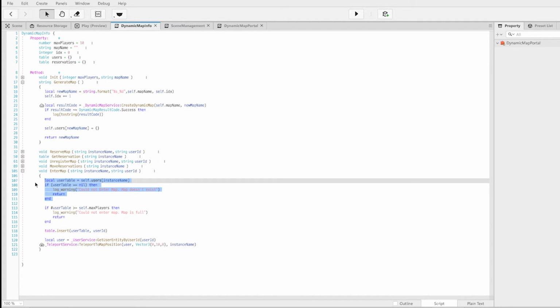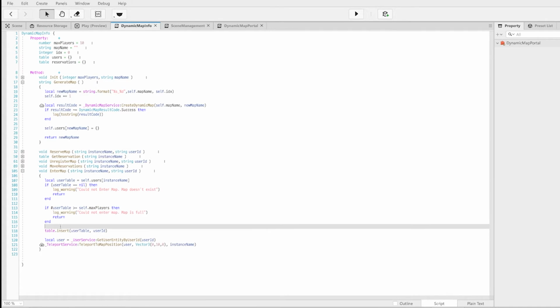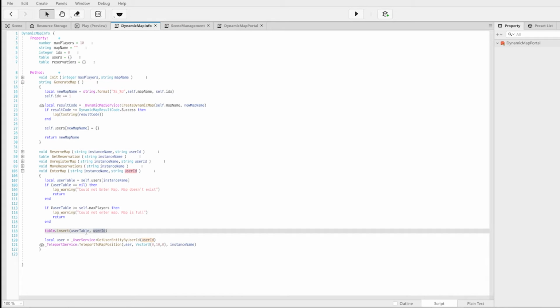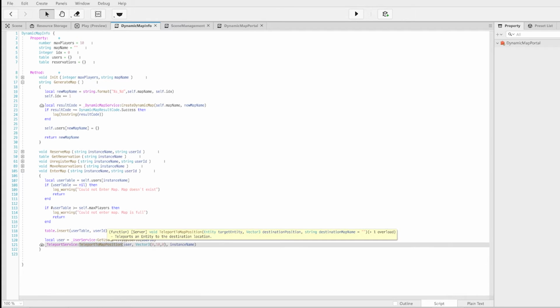If it does exist, then we're going to get the number of users in this user table, and if it is greater than the max players for this dynamic map, then we cannot enter into this table because the map is full. Otherwise, we're going to add the list of users to the user table, and this user table is going to track the users that are actually in the map. And then we're going to get the user entity based on the passed in user ID, and we're going to teleport that user into our instance map.